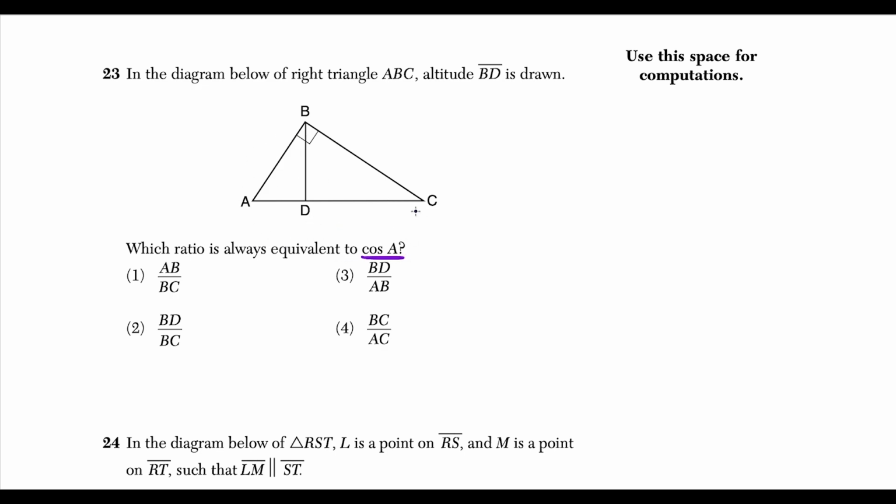So we have to be able to express this ratio 3 different ways. Now, one way of seeing it, remember the ratio for cosine, if we remember SOH CAH TOA, is the cosine of the angle is equal to the ratio of the side adjacent to the angle over the hypotenuse. So if we look at the actual angle A over here, adjacent to A in the big triangle would be the side AB over the hypotenuse of the big right triangle would be AC. But notice this answer doesn't show up, so then we have to look at this a different way.